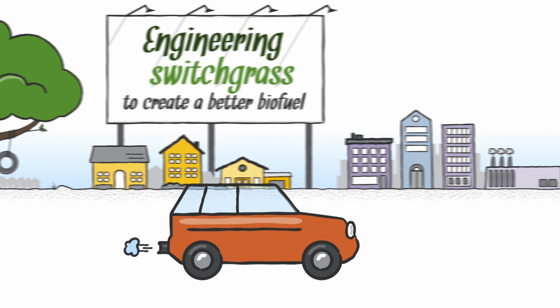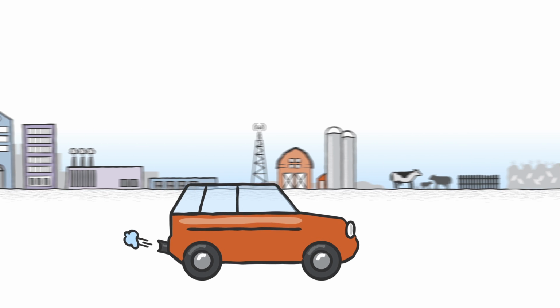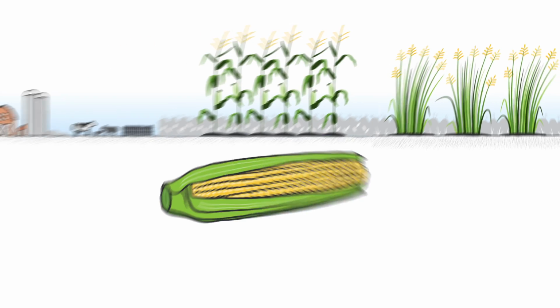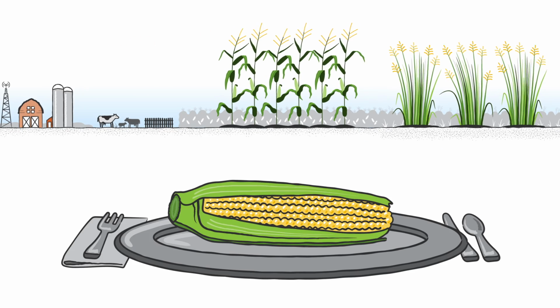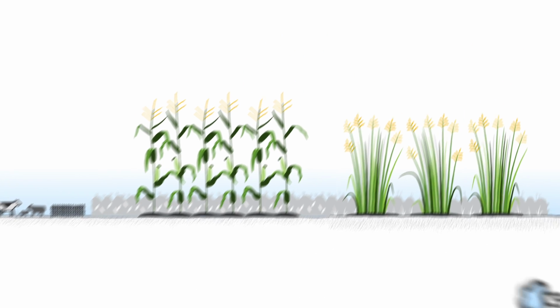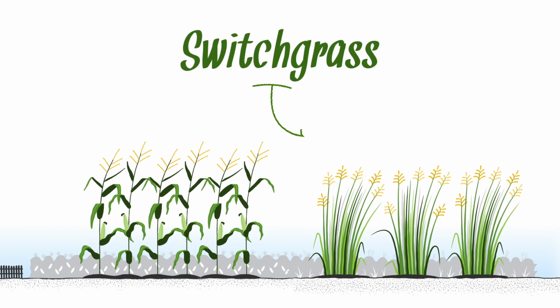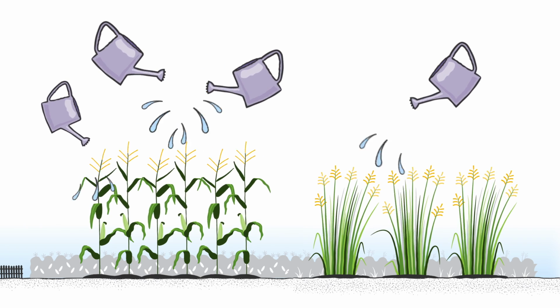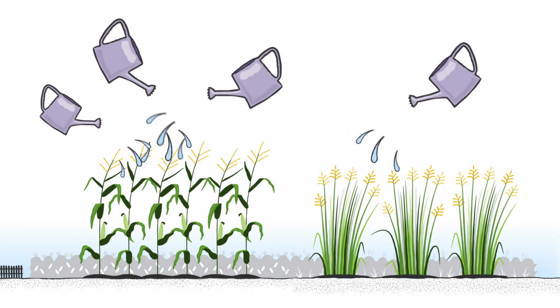Biofuels hold the promise of cleaner air and a healthier environment, but most biofuel today is made from corn, which raises the question of whether we want to eat our food or drive with it. One alternative to corn is switchgrass. The hardy perennial requires less water and fertilizer, and it can grow in poor soil that's not suitable for farming.